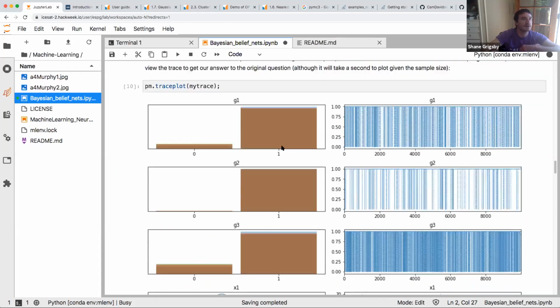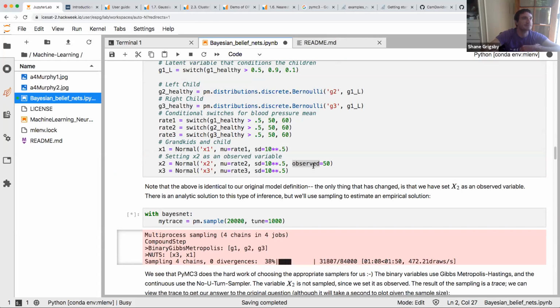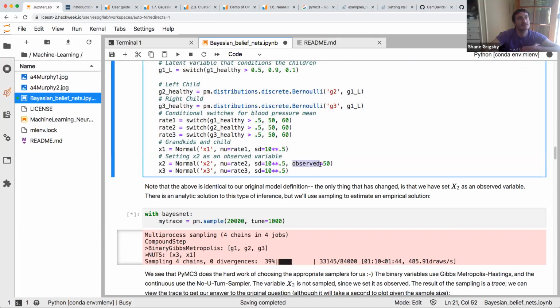While that's going on, I'll highlight a couple of different things. This observed flag here, I've set to just be a straight value of 50. But here we had a distribution, and you could actually put in an array or a list. So you could say, hey, I observed these values. Maybe you have something that is not a well-behaved distribution, maybe it's not Gaussian, maybe it's bimodal. And so you could put in the array that represents what those different values were. So you can actually take this and put data in.